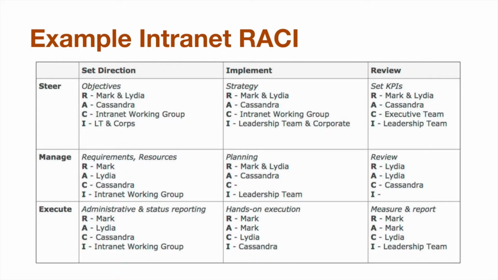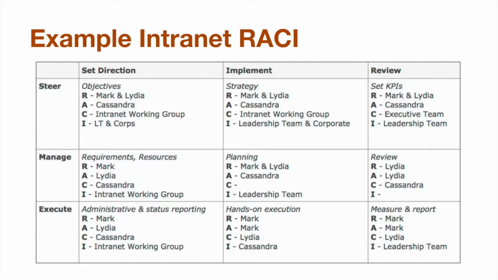On the vertical line then, in the rows of the matrix, you're going to define the level of hands-on work. So in row 1, which is called steer, that's more of the visionary strategic thinking work that happens there. In row 2, manage, we're getting a little bit more hands-on. In this level, we're working on concrete planning and resourcing. And row 3, execute, is super hands-on, right? Here we are doing things. We're executing on the goals and the plans that were set out in the steer and manage phases.